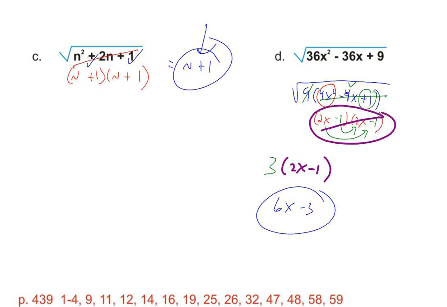Didn't we learn how to factor last chapter? We did. How many of the same thing do you need to take a square root? 2. If this would have been a cube root, we could do nothing, right? We got 2 3s and 2 2x minus 1s. We wouldn't be able to do anything if it were a cube root. It wouldn't be enough.